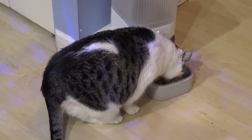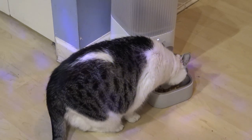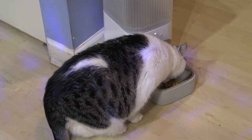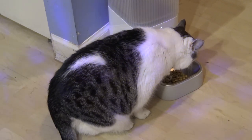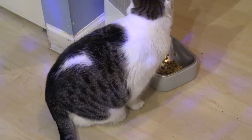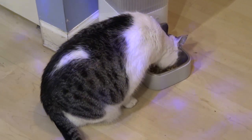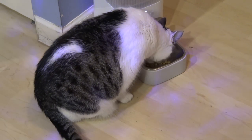The nice thing about this is I put down three portions there because it was three cats. The other one's waiting her turn. But the nice thing about this is you can limit how much they get, so you don't end up with tubby tabbies. I've got two of those.